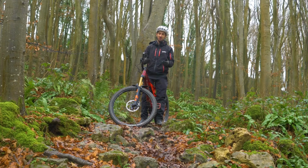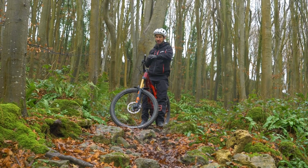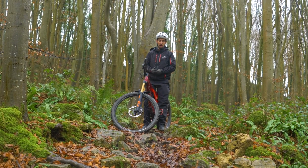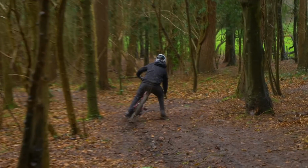You've got to make sure your bike is set up as good as possible, so you've got the best tyres, but also so your bike is balanced. So it's not just going to slide on maybe the front wheel or the back. Hopefully your bike's going to feel like it moves and slides on two wheels almost the same.